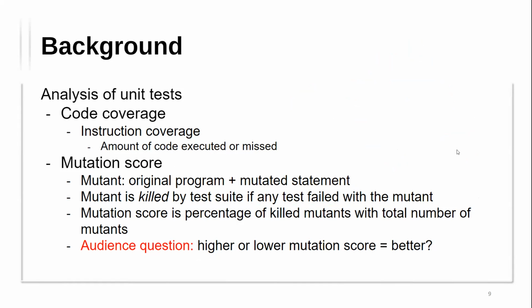In this case, given P, we apply a lot of mutations, giving P prime 1, P prime 2, and so on. We make these transformations and mutations, and I hope at least some of the test cases can detect such a mutation, right? So basically, killed is equivalent to being detected. The more mutants that can be detected, the higher the quality of the test cases.